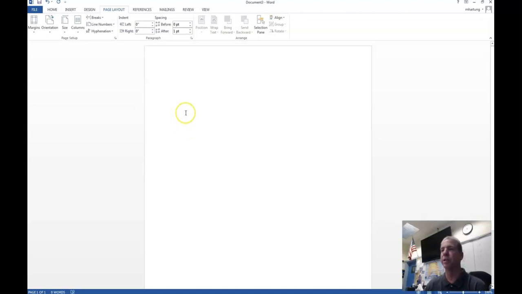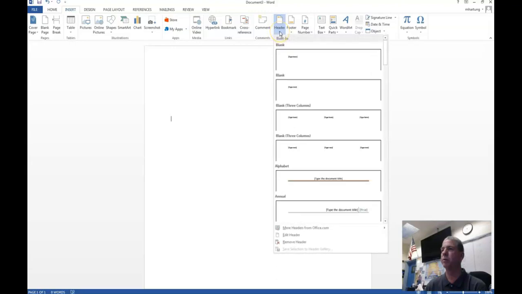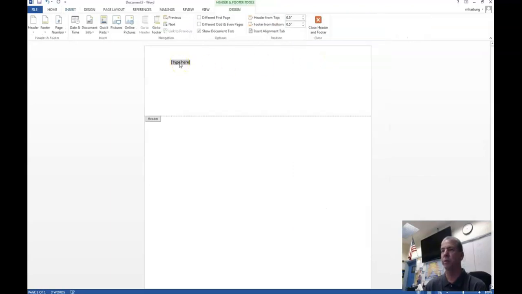So the first step is to insert a header. So click on the Insert main menu command, navigate over to Header, and then there's lots of different types of headers that you can choose from. We will just go ahead and go with a blank header. And then we can just go ahead and use some of those skills that we learned back when we were using PowerPoint, Excel, lots of different design tools.